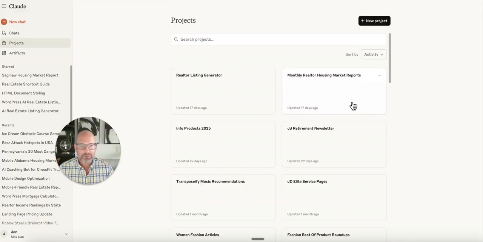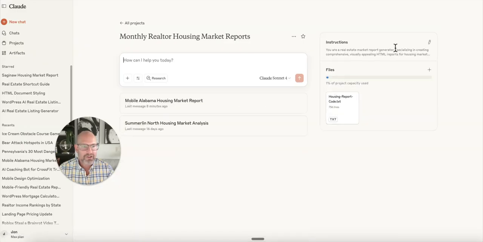All right, so I got all these projects. What a project is, it allows you to add umbrella instructions that will be applied to everything you do. And this is super handy because it saves you having to do this over and over and over every time you do a report. You can even upload a sample reports for it to work from. So if you have a perfect layout, the perfect design, and the perfect colors and all that, you just upload it here as a PDF. I did a text document, long story, but you can add it here. That is the template it works from.